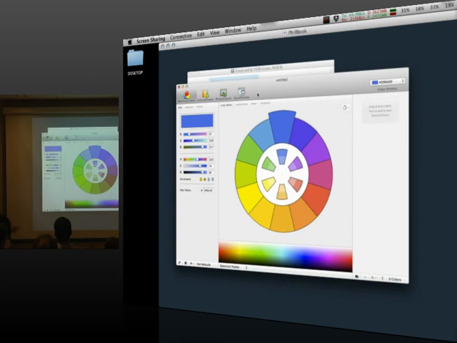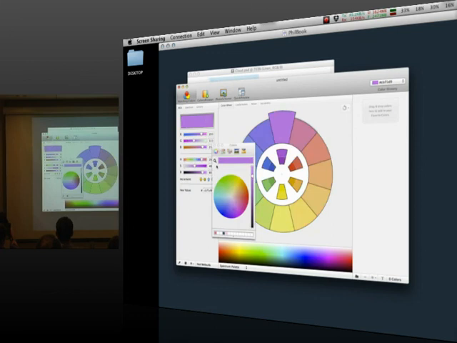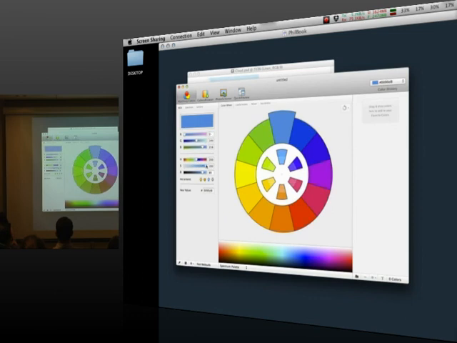Let me just show you Color Schemer really quick. This is the app I was talking about when I was talking about color. It's kind of a color picker on steroids. You'll notice how I have my HSB here, so it's very easy for me to change the hue. Oh, actually, I need to select a color, I think. Okay. Let's adjust the saturation. There we go. So I can adjust the saturation of a color.